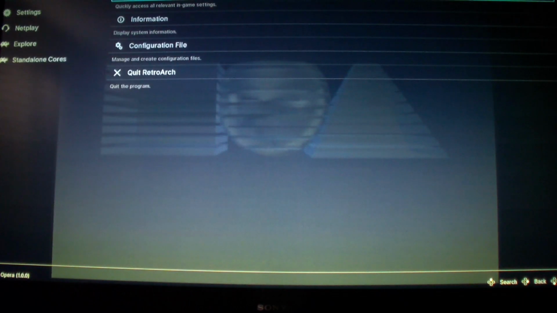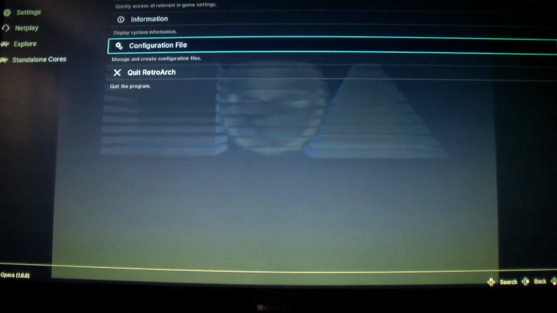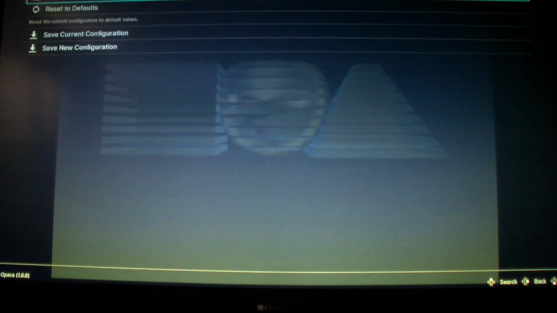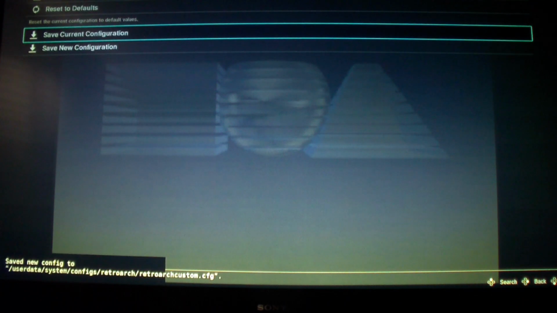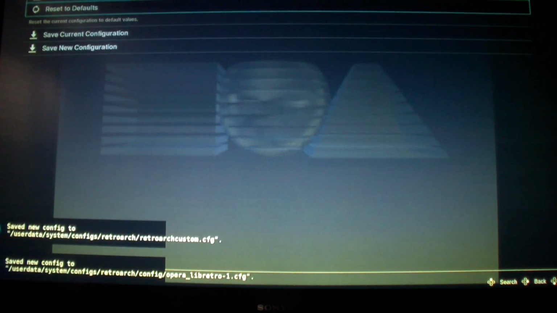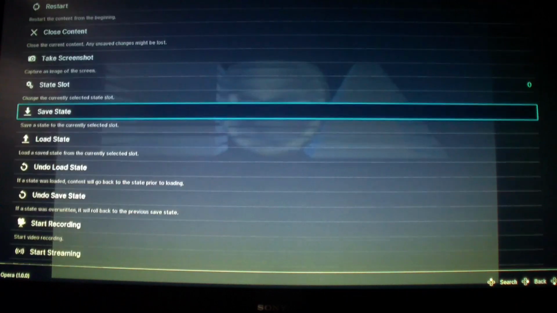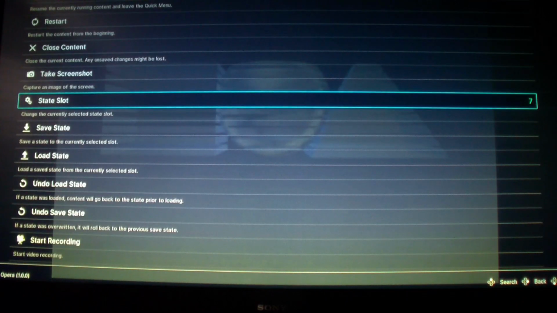If you want to save what you have, you could press A again and go to the config file and save current or save new, and go back to the quick menu. You could save your game states here if you want. Select the slot.